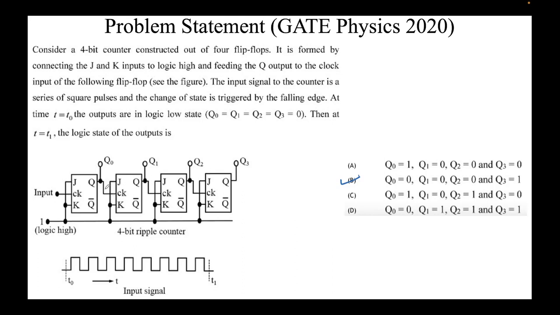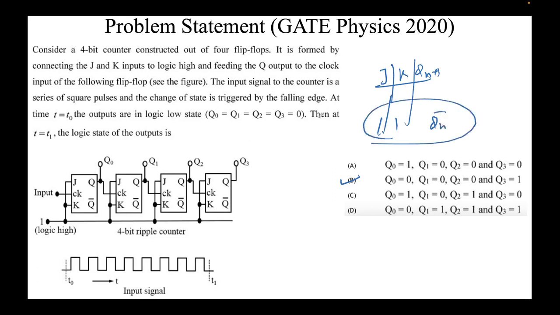We discussed what a JK flip-flop is. So we saw the truth table for the JK flip-flop, right? Qn plus 1. Since both the inputs are 1, we just took the last row, which says Qn bar. This is called the toggle condition, because the output flips at every clock edge. So what is the clock edge? In the question it was given as triggered by the falling edge. So whenever a falling edge comes, the output changes.